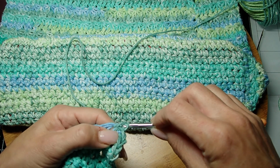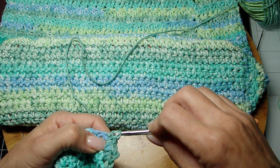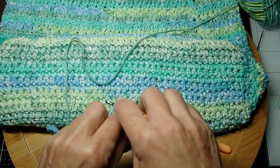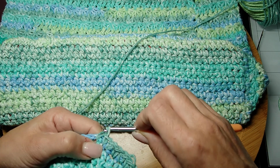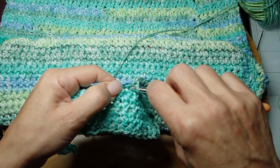So you will see you're going to have a very nicely finished bottom piece of your bag. So this is the bottom. This is the bottom of your bag. This is what you're going to have at the bottom. So we're just going to continue on.